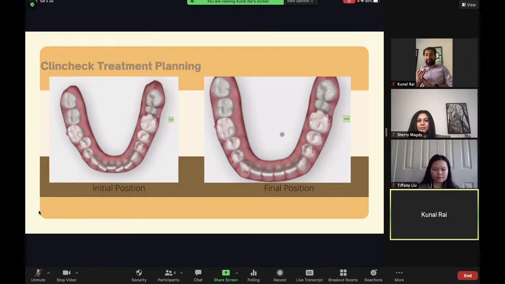So space can be created either by taking a tooth out, by surgery, or by shaving some teeth. Time: with Invisalign, you need to wear them at least 20 hours a day. And force comes from the retainers themselves. The beauty of Invisalign is that they smother the teeth in almost 360 coverage, so you're getting constant force all around, which helps in the movements.